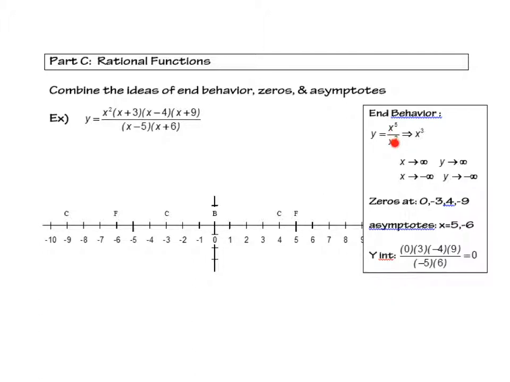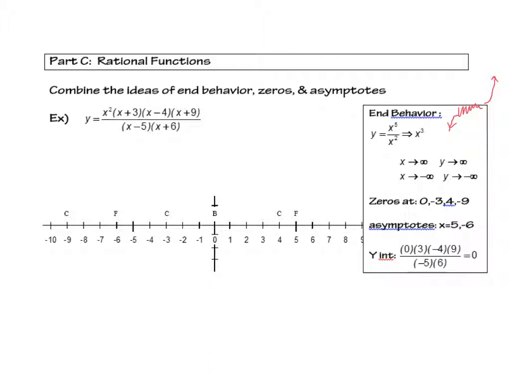Now, remember our exponent rules. What would that reduce to? Well, it reduces to y equals x cubed. So that's my end behavior. It's going to be y equals x cubed. And remember what that looks like. It's going to start low, look like a cubic, bunch of stuff going on though, and then it's going to end high like this. That's what your end behavior will do. Let's see if this part makes sense. As x approaches infinity, y approaches infinity. Yep, that's going on. As x approaches negative infinity, y approaches negative infinity. Yep, that's what's going on.